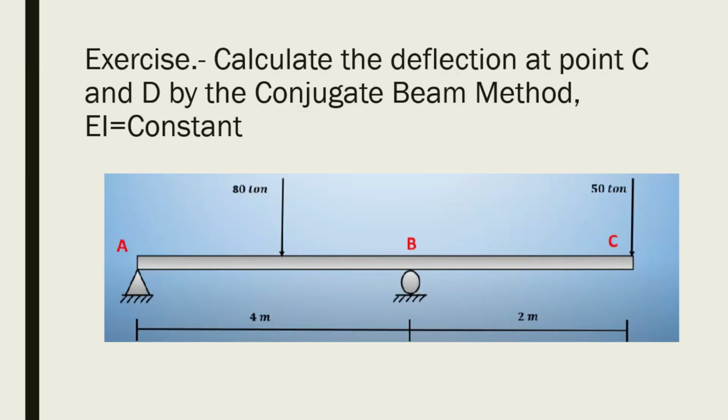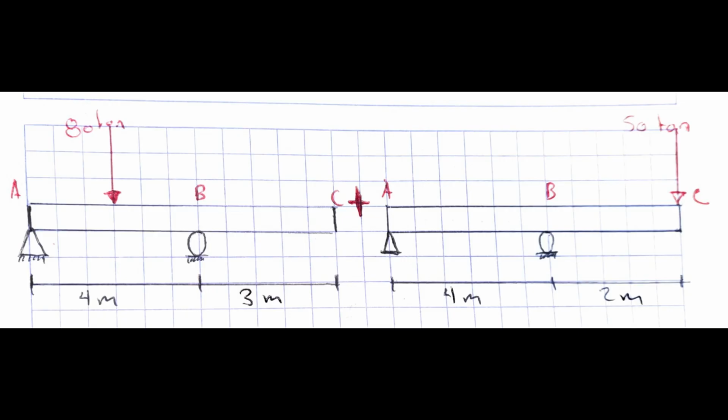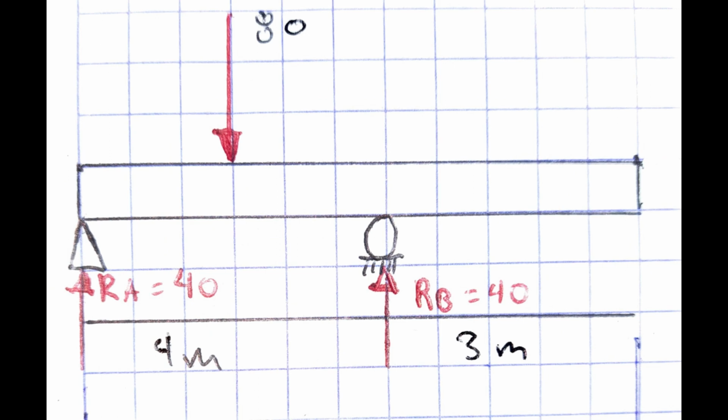For the development of this cantilever beam, we will apply the conjugate beam method. In the exercise, we are asked to calculate the deflections at the points D and C as shown in the figure. By the principle of superposition of loads, we say that the real beam is equal to the first beam plus the second beam. Then adding forces in Y and calculating the reactions in A and D.